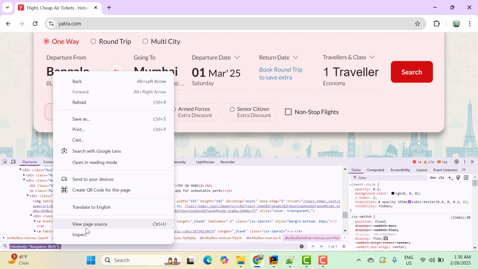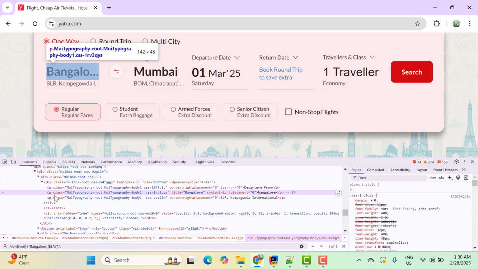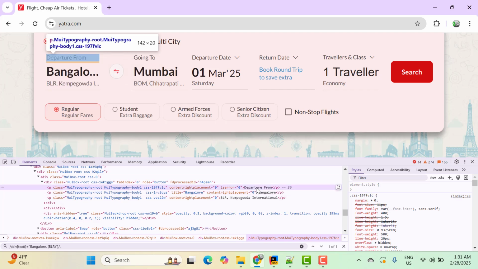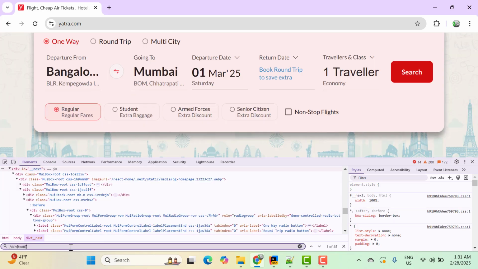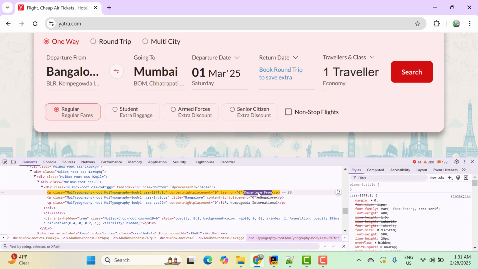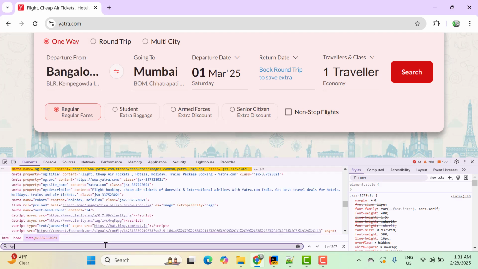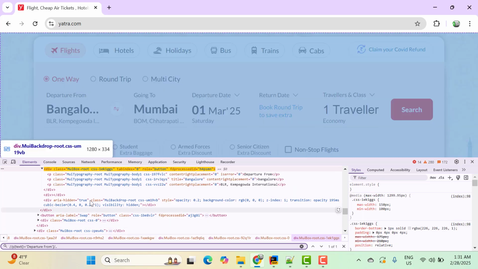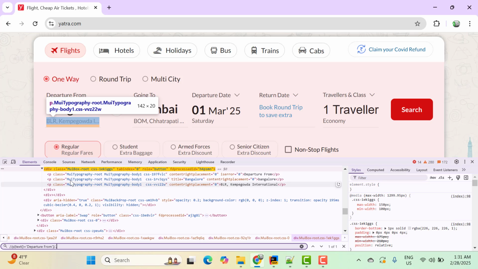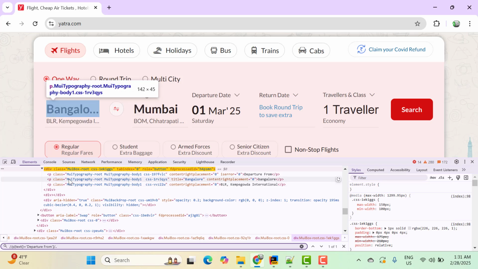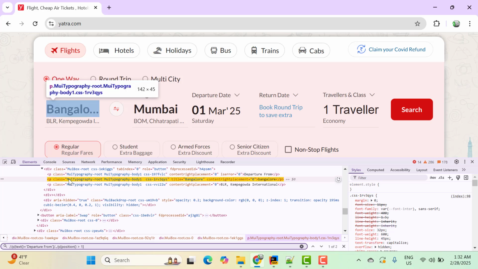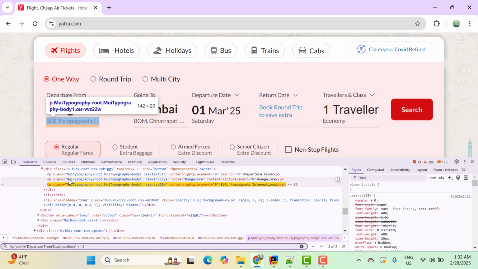So for that, again inspect it, and the second and third P will have the details of the selected value in the dropdown. So let me use again "departure from". So text equal to departure from. Slash slash P text equal to departure from. And if you go to parent, now we have a total of 3 P's. But I want the second and third. So you can use slash P, and here we can use the position function greater than 1. Now you can see it is highlighting or finding the second P and third P.